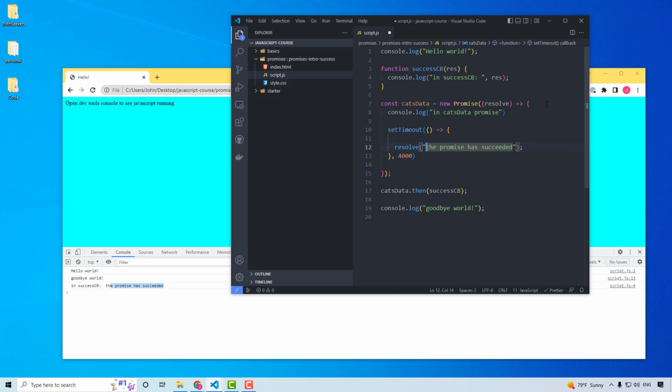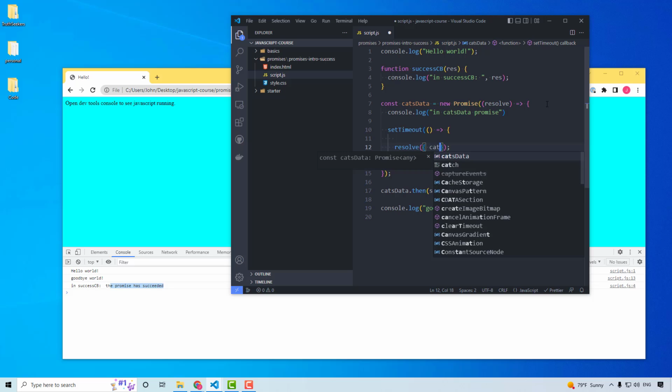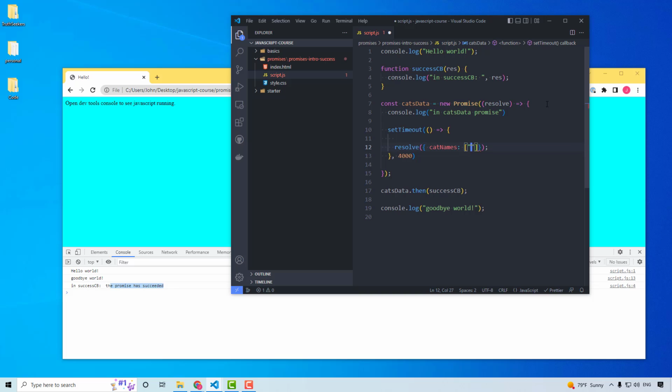And then also, rather than a string like this, we're going to pass an object. So cat names with an array of cat names. Okay, and then now we can't just send this the res.